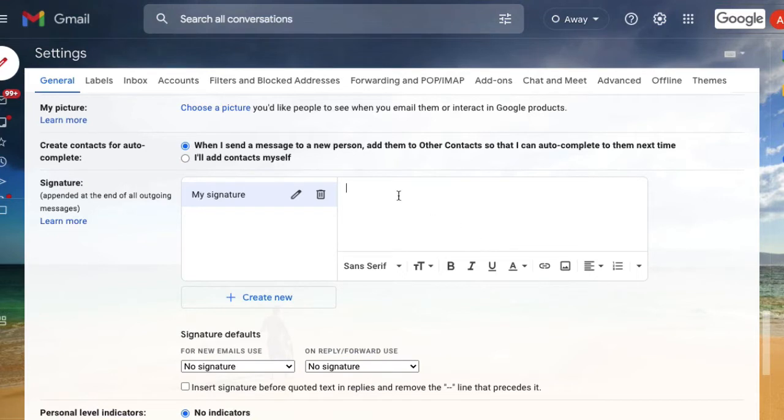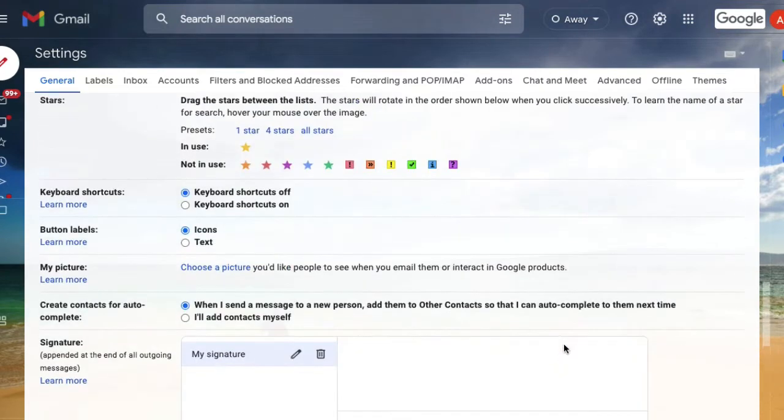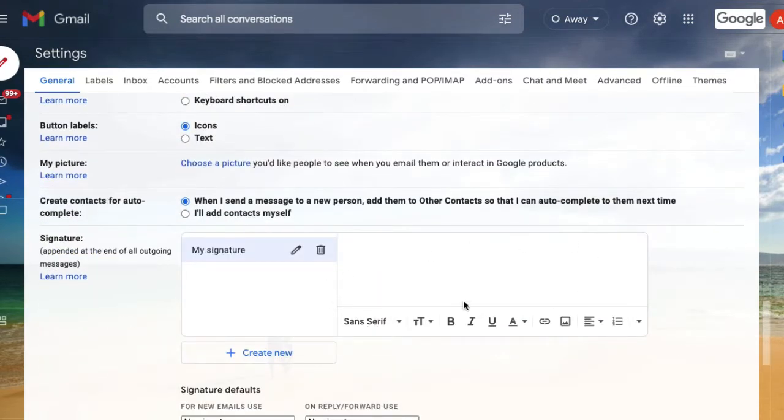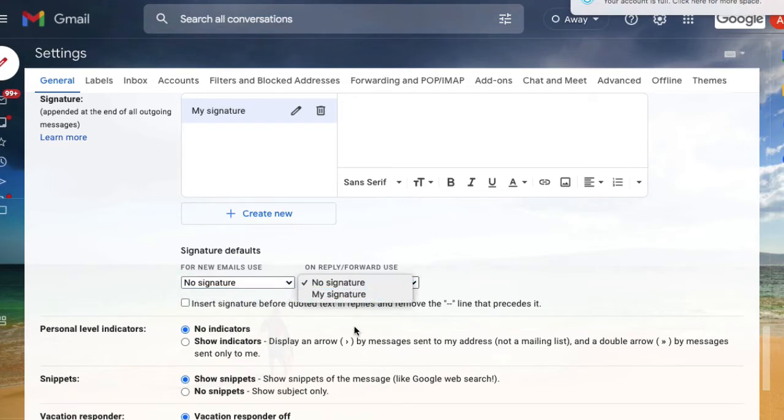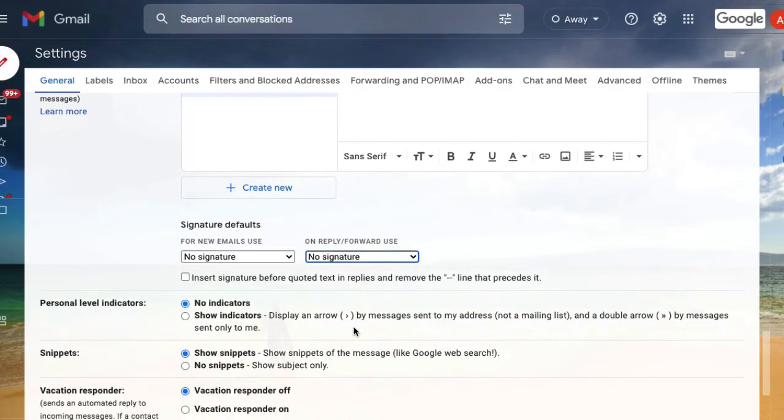And then here you can just add your signature here, and as you can see, they have quite a bit of formatting here, but it's quite poor, to be honest. So you can try to get creative, or you can use the second method. So here, if you want to use this method, you just need to add your signature, and then once you do this, if you've added the signature, you can add different signatures here, as you can see. And on reply, forward use, you can add another signature if you want to, but that's up to you.